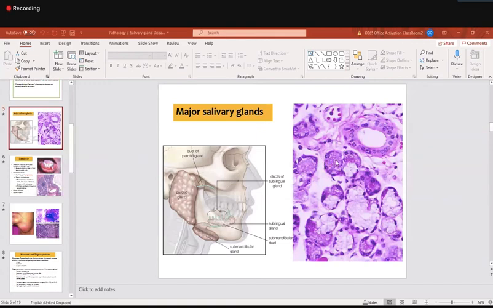So these darker purplish cells are serous cells which secrete serous fluid, while these lighter cells are mucus cells, and because mucus is washed out during processing in slide preparation, they appear light colored. And this is their lining epithelium, which is secretory epithelium. They have a second epithelium, which is contractile epithelium, composed of myoepithelial cells.